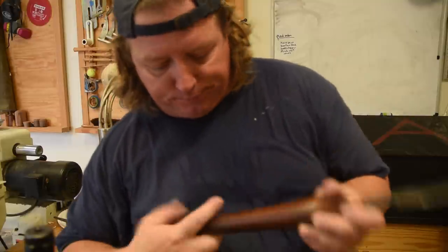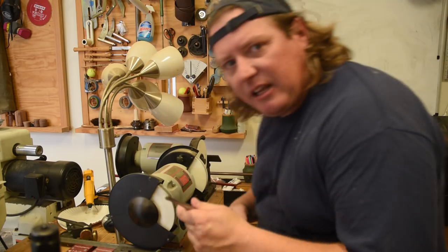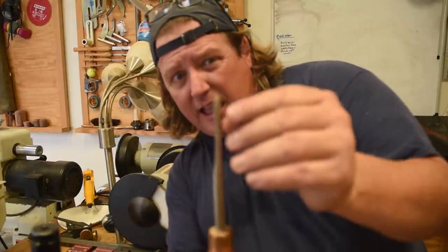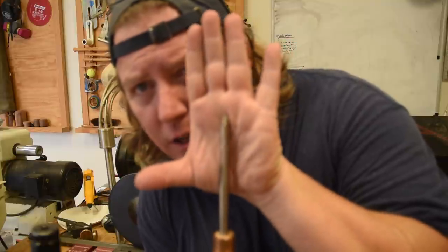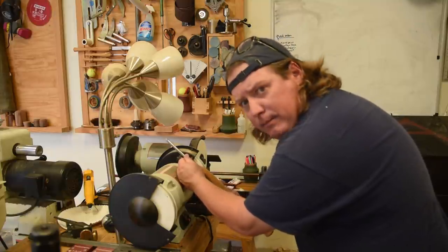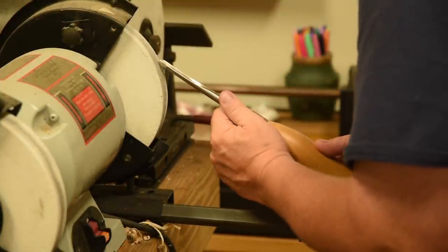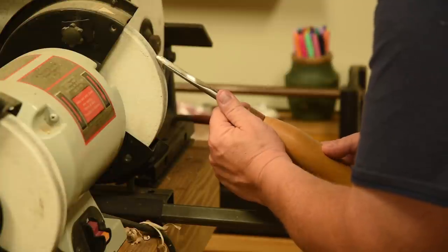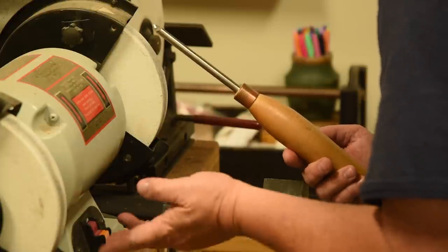So just another tip. Now, when I freehand sharpen these, it's basically a U shape. And I don't know what the exact angle is. It's actually fairly steep, as you can see. And my wings are way swept back. If I do that one with a U shape, I start on the side and I'll come down and feed my way up. The idea is I will kind of eyeball where I want the bevel to be, right about there on my bowl gouge. In that position, that will be the bottom of the spot I sharpen with. And then I'm going to come up the wing on the sides, and then just kind of freehand it down to that point in a U fashion.